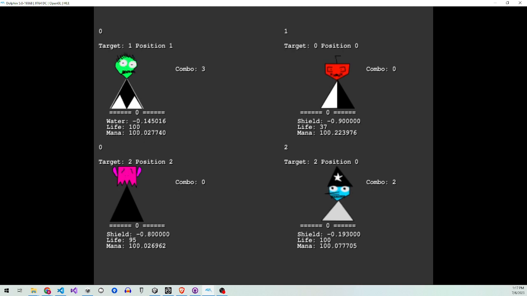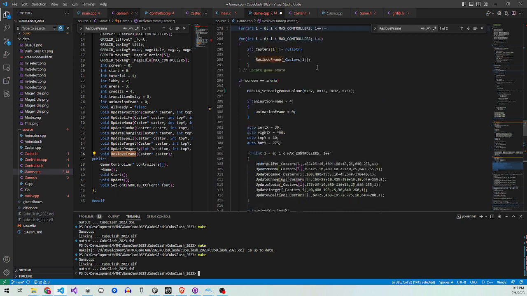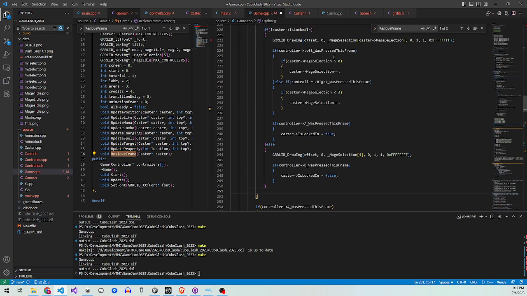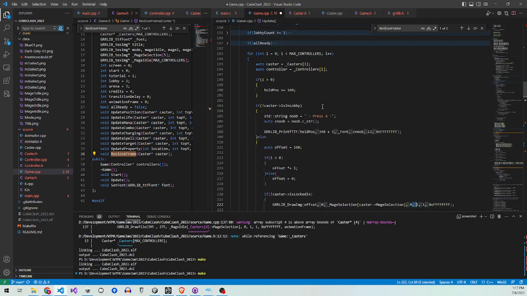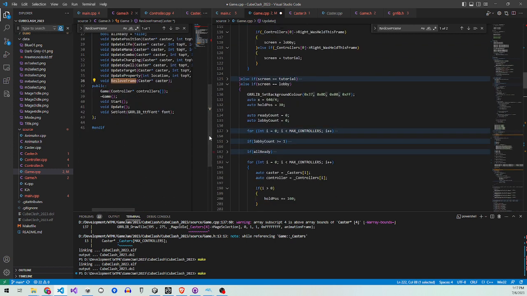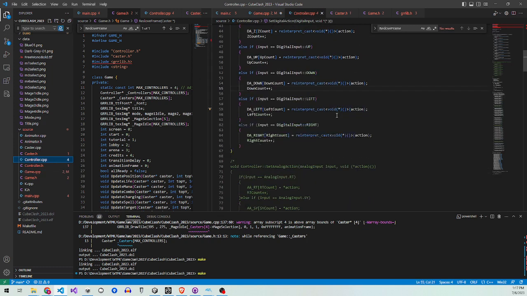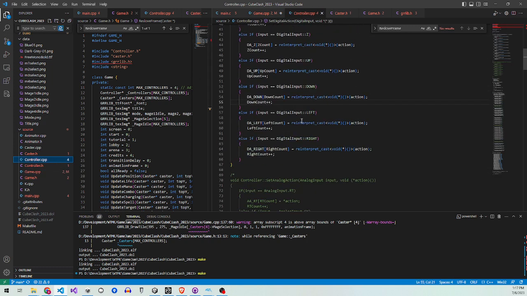It's been a lot of fun, especially learning C++. This is like the third or fourth time actually using C++. The other times have been game jams with Unreal, so it's a lot different as far as how things work. I also wrote this controller class which reads inputs, and I found out how to do pointers to functions.